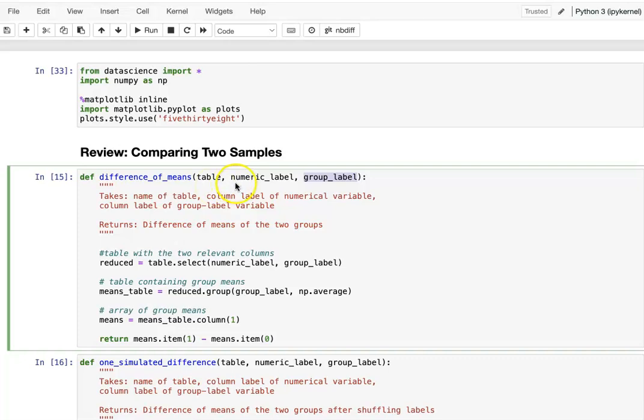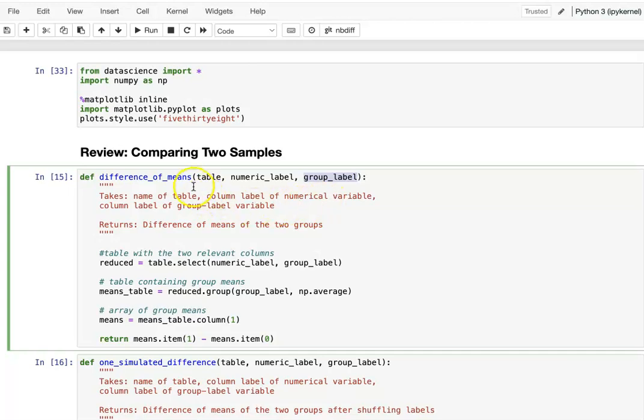Your table has multiple numerical data or categorical data. The second argument is the numerical data attribute you are interested in, so we pass in the numerical label. Since we have 2 samples, the group label will be the category on the column label for that.